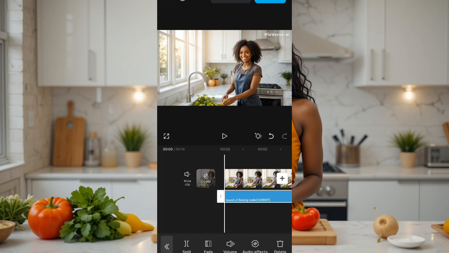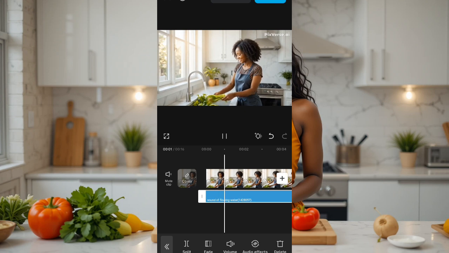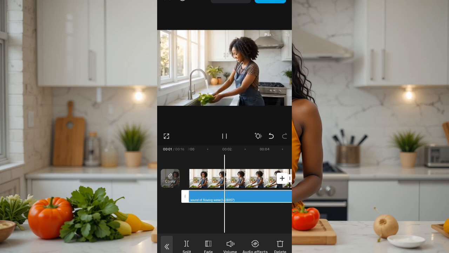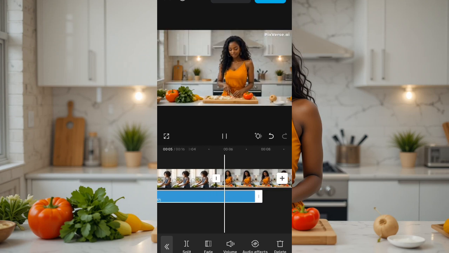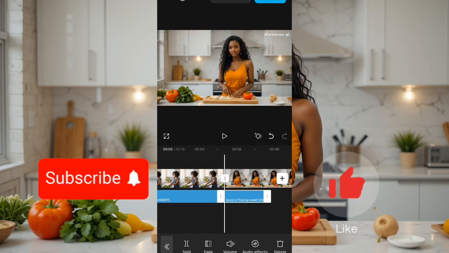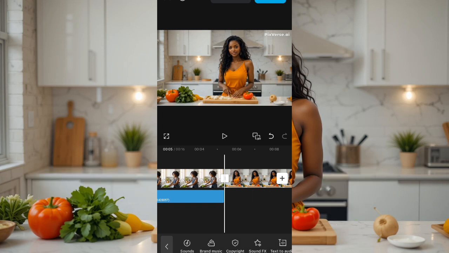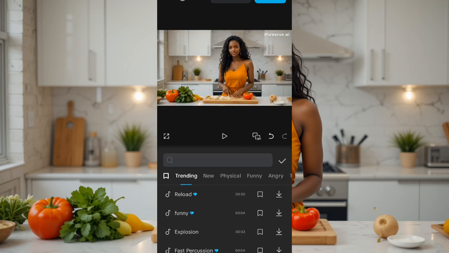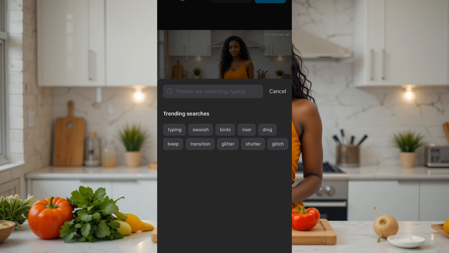Choose one of them, play some, and choose one of them. As for me, I will add that. I like it, it's good. Play it in here, and as you can see, you can hear it is good and it appears very well. Now because it's longer than the clip where you are using water, you just maximize there and then cut that part and delete. Okay, now the second one, you are going to add this knife cutting sound effect.